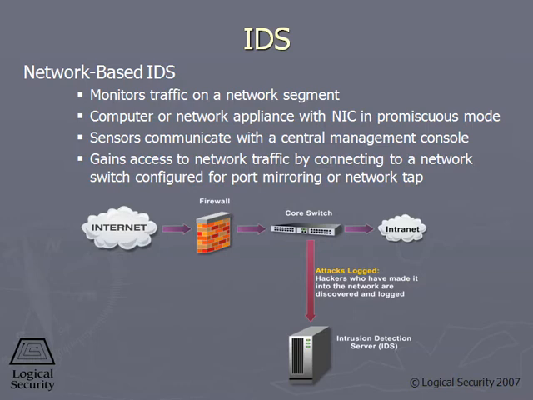Now in a switched environment you have specific communication paths between a port to port. And a sniffer can't sniff or understand and watch every single port. So in a switched environment, what we have to do is we have to take all of those ports and mirror them and basically make one big port that's mirroring all the traffic that's going through. And then you have a sensor on that mirrored port so that we can make sure that the sensor is actually watching all the traffic that's going back and forth.